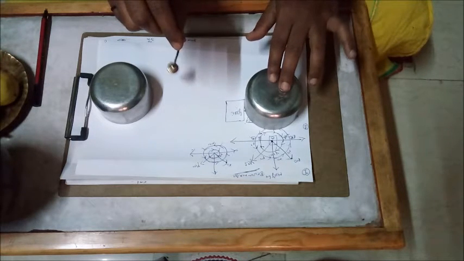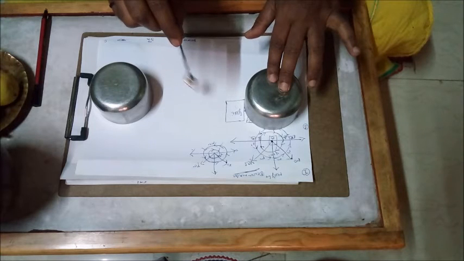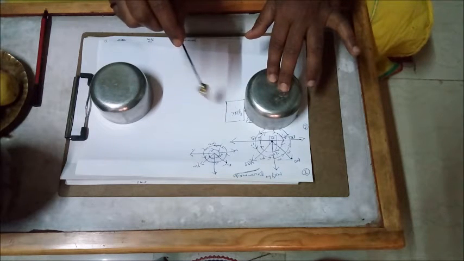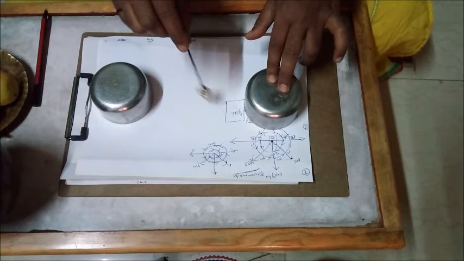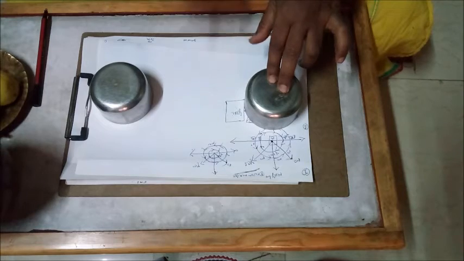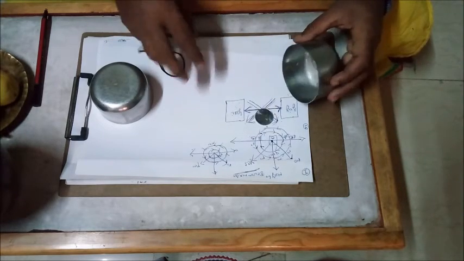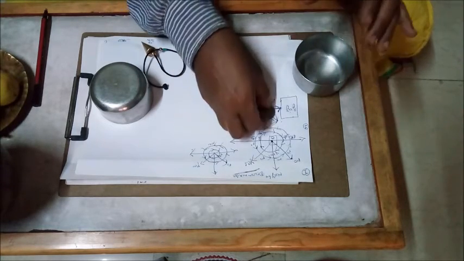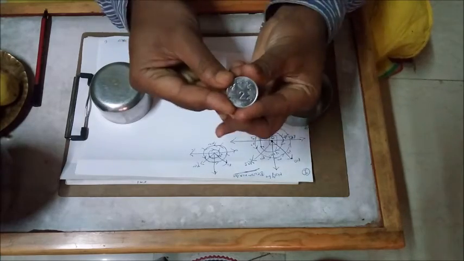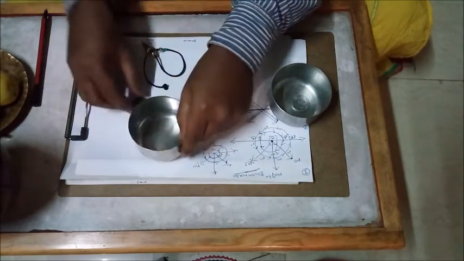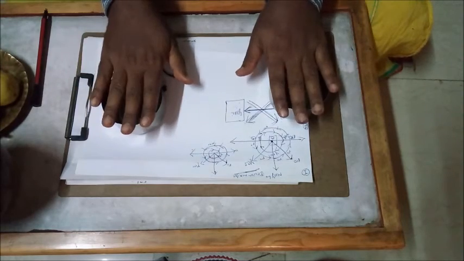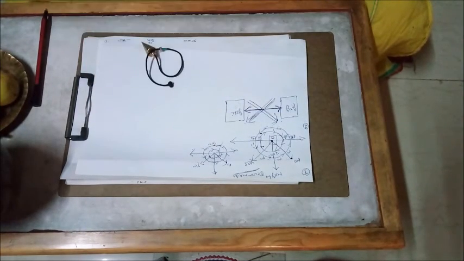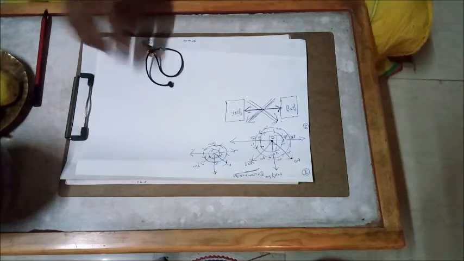So it is moving towards the right cup. That means the cup on the left-hand side is having high value. Let us see. Yes, this cup has a 2 rupee coin. This cup has a 1 rupee coin. This is how we can check the energy of a person or the energy of an object, that's matching.